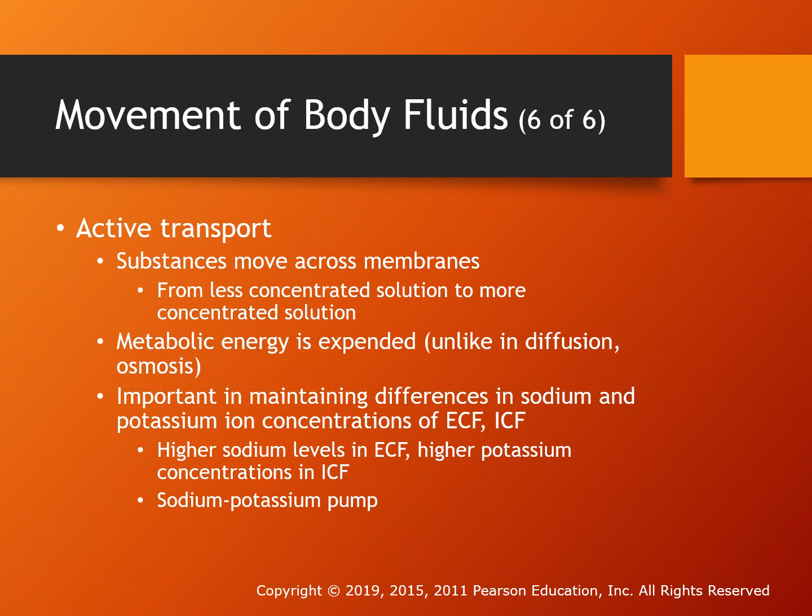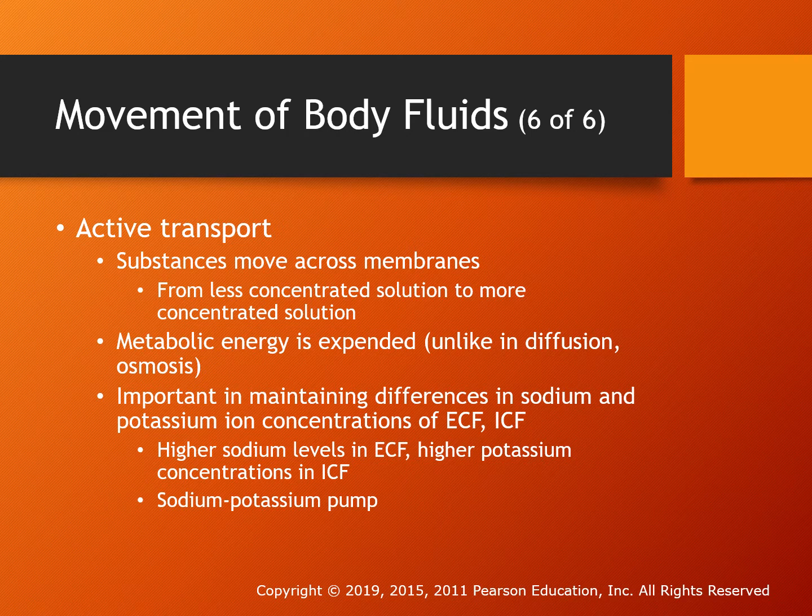Active transport. Substances can move across cell membranes from a less concentrated solution to a more concentrated one by active transport. This process differs from diffusion and osmosis in that metabolic energy is expended. In active transport, a substance combines with the carrier on the outside surface of the cell membrane, and together they move to the inside surface of the cell membrane. Once inside, they separate, and the substance is released to the inside of the cell.